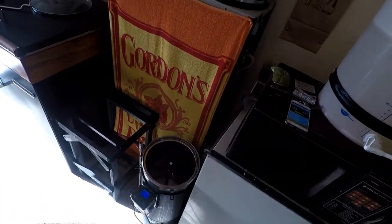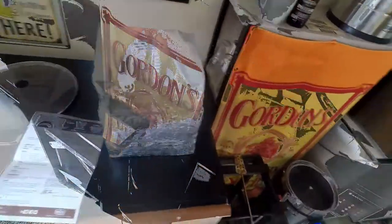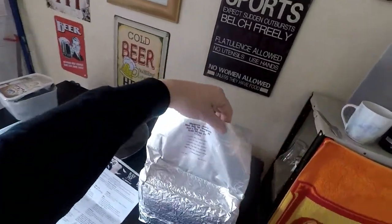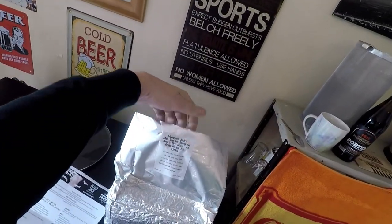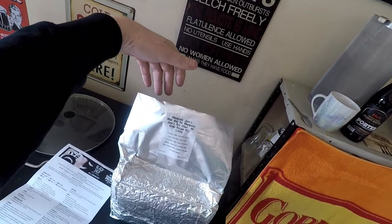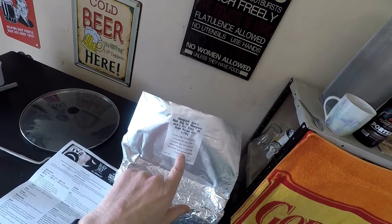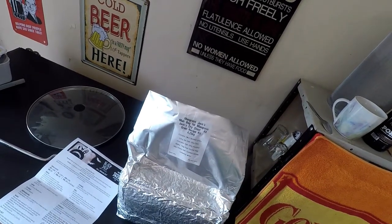We're just filling up our strike water at the moment. What did we put in the freezer? Okay, so add the grains, and we've got 4.25 kilos of assorted grains. We've got dark chocolate, roasted barley, dark crystal, wheat.